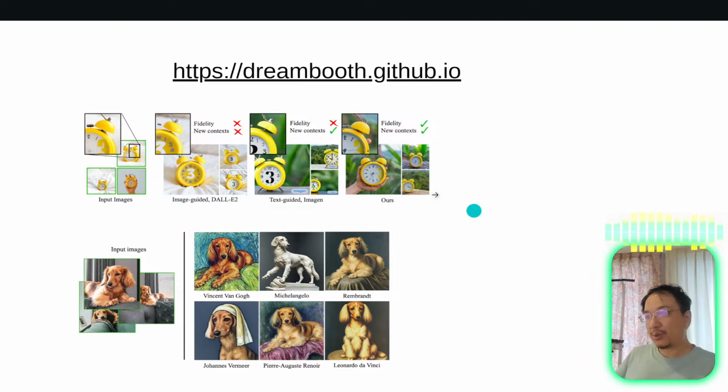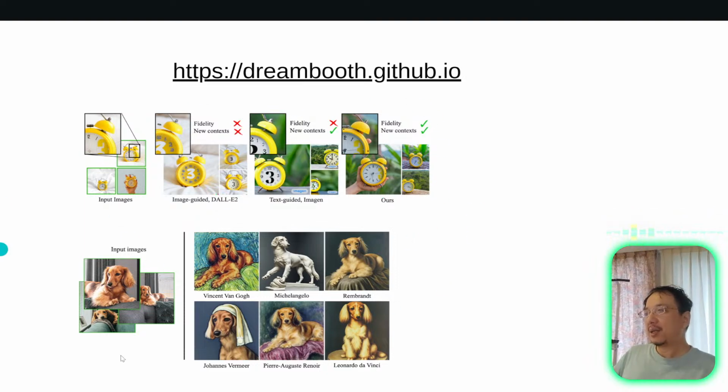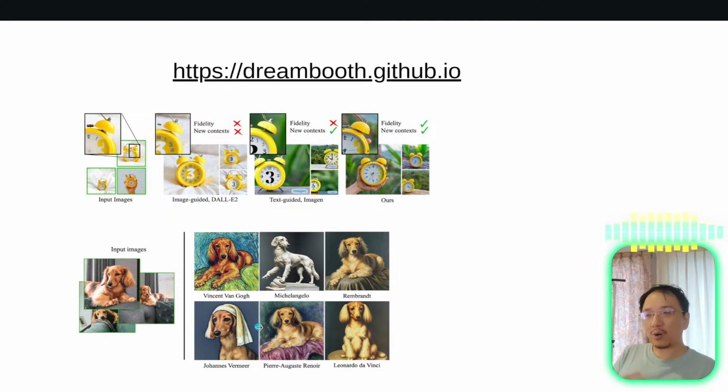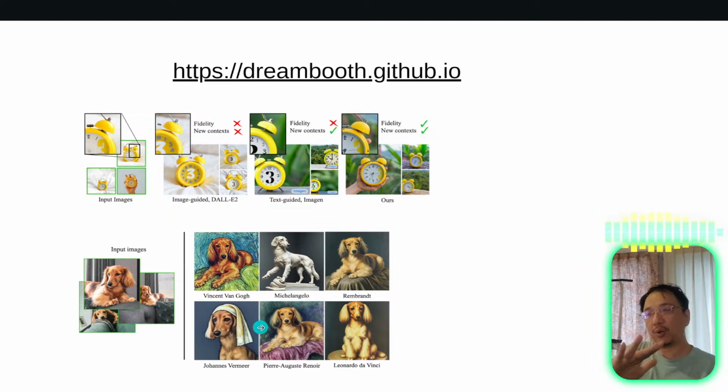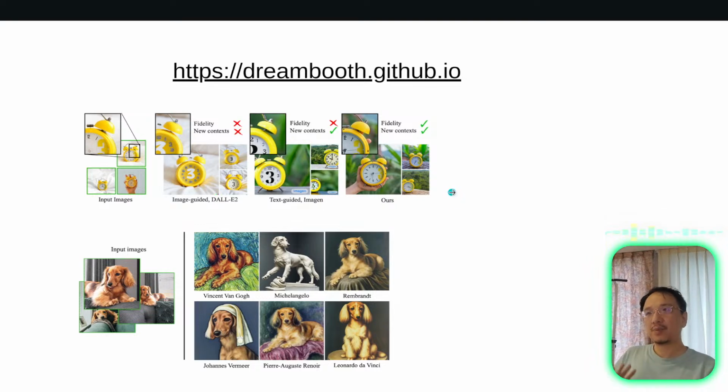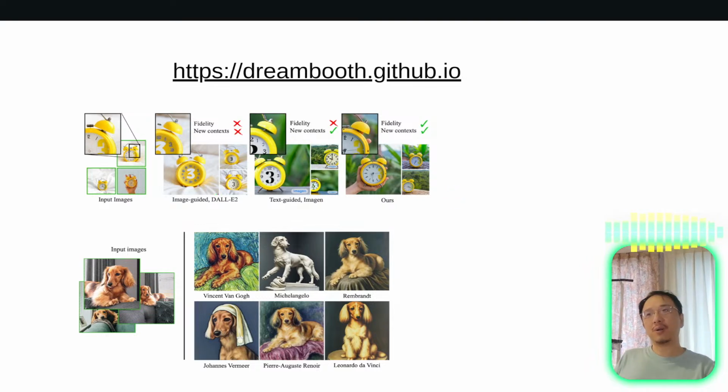So I would suggest you try this sort of prompt to demonstrate how good your model is, or its limitations. Okay, so that's it for the homework.